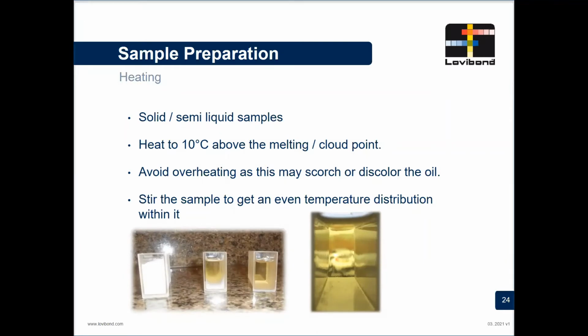Another effect that we might see is in the right-hand picture I have there, where you can see that the sample's clear, but I've got some sort of structure. This is caused by the unevenness of the temperature distribution within your sample. So what we would recommend there is that we stir our sample. We get just a glass stirring rod, move it up and down in the cell just before we take our measurement. So we're going to stir it, even up the temperature, even up the structure, so we have a nice homogeneous structure. And then we'll probably wait 2 or 3 seconds, once you've taken the stirring rod out, for everything to settle down, and then take our measurement.